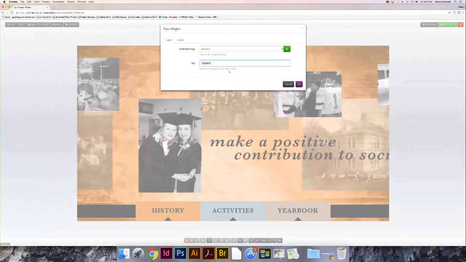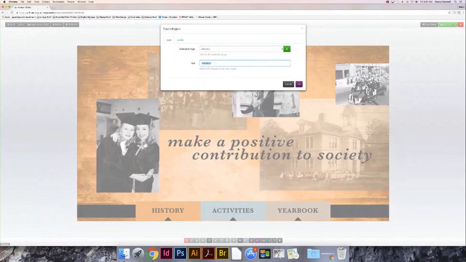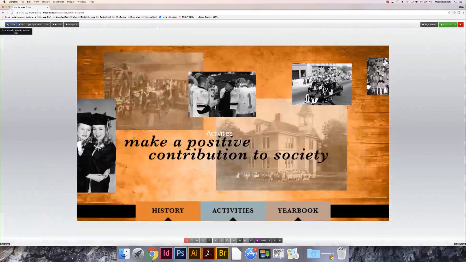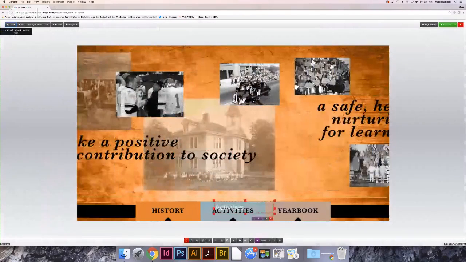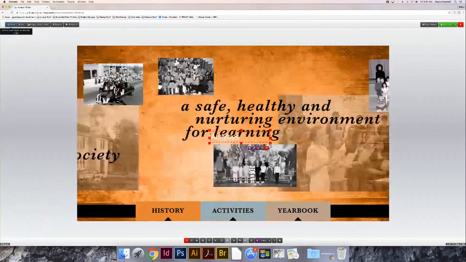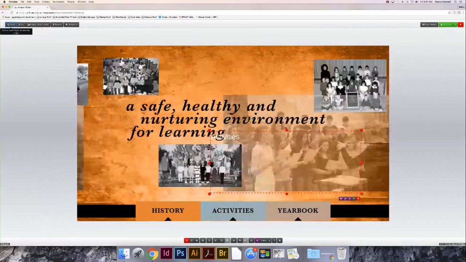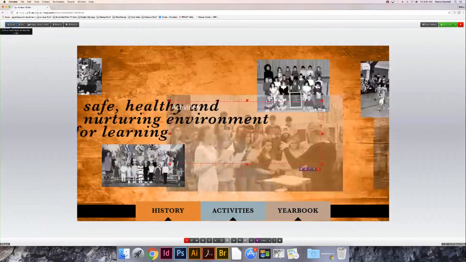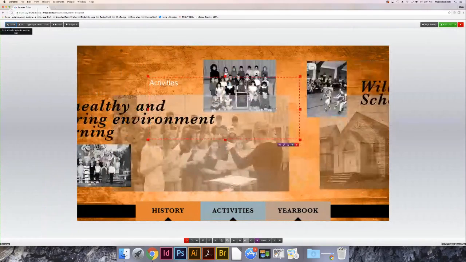But for this training, I'm just going to leave activities in there so you can see it come up. And there's activities. Right now, this box, this shape here, wherever someone touches within here, will take them to the activities page, which we'll get to. But this is how you create a simple button: drag and drop.